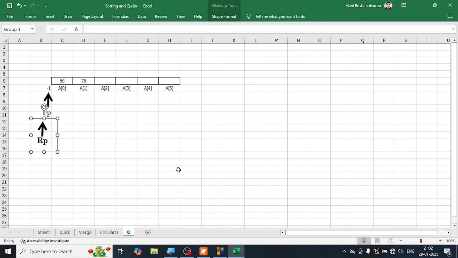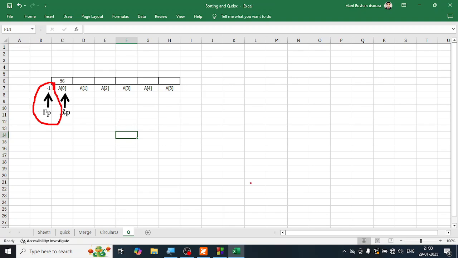Now let's come back to the initial scenario. When you want to fill the first element, increment the right pointer. Remember, the right pointer is now pointing at -1. So increment the right pointer by 1. So it will point to 0 here. Okay. Fill the value. Now what is the next thing that you have to do? Now you have a wrong scenario here. The front pointer is still pointing at -1. Suppose the front pointer is pointing at -1, and there is one element already there. So what you can do is you can just move the front pointer to this location.